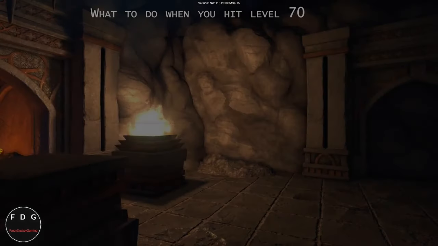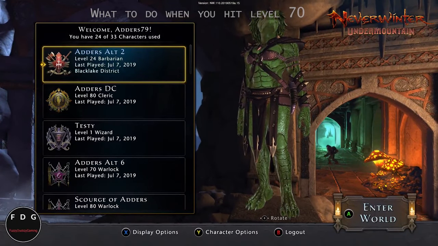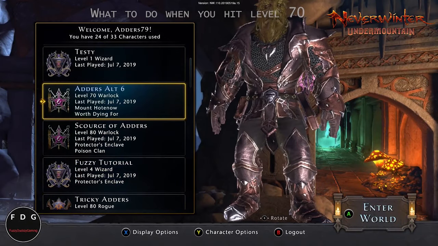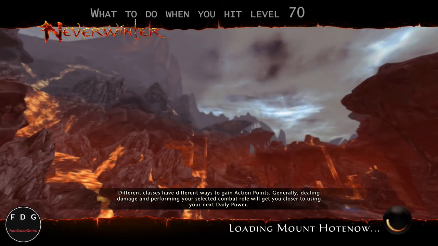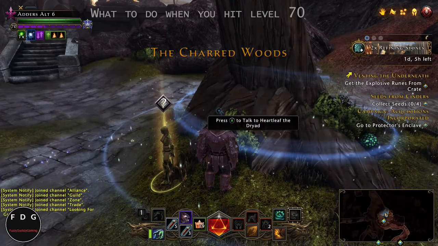So before the last mod dropped, level 70 was the cap, and it's now 80. I had a few old characters I haven't used since it dropped, so I can really give you a good overview of what to do when you get to 70. So this part of the video might be quite long, but this is definitely going to benefit you. If you've just started and you're level 5 or 6, probably not worth watching this now. Come back once you hit 70 and watch this part of the video.